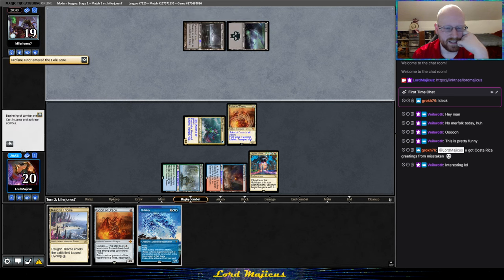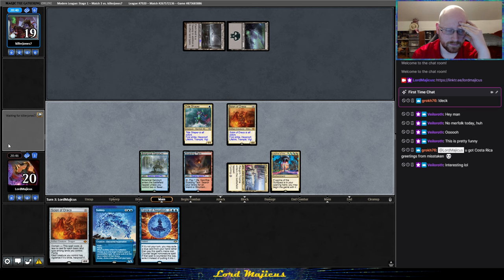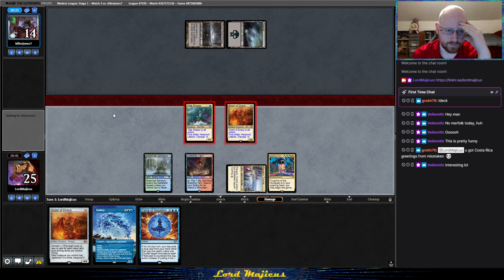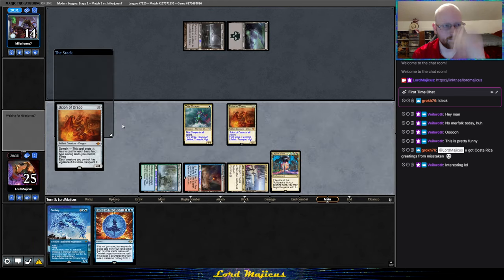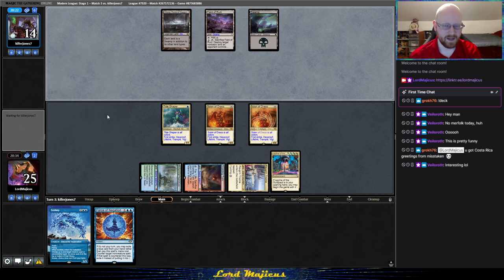Okay, Profane Tutor. So yeah, he's definitely on the get Damnation plan. Oh well, okay. So now we just have it, right? I think if they had Thoughtseize, they would have used it on turn one. So I feel like they don't have Thoughtseize, and I'm not going to play around it. I think they're trying to look for the One Ring and hoping that's going to be enough. Yeah, so this gives us a two-turn clock, and we have Force back up here. Let's hope that's good.